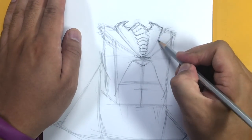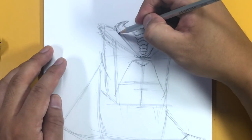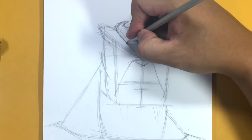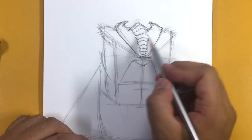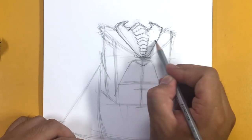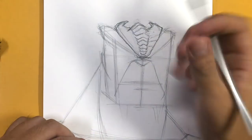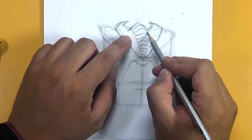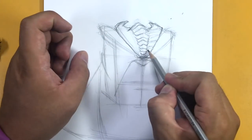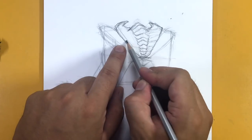And then bring that towards the brow. Okay, right here I'm changing the texture a little bit, making it rougher. There you go. And then from here, you got like a series of these plates kind of overlapping, but it looks nothing like that center, the center right here. So just a bunch of like these vertical plates, and then once you reach the side here, it sort of curves down.